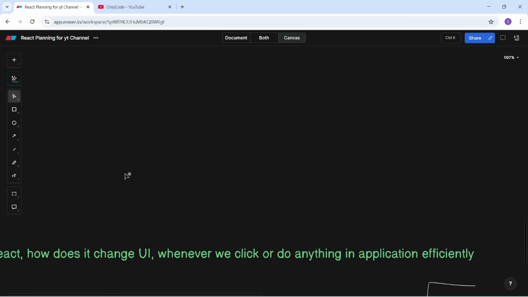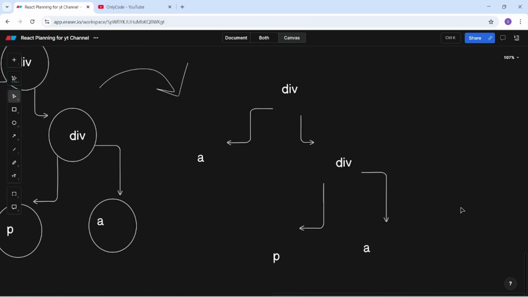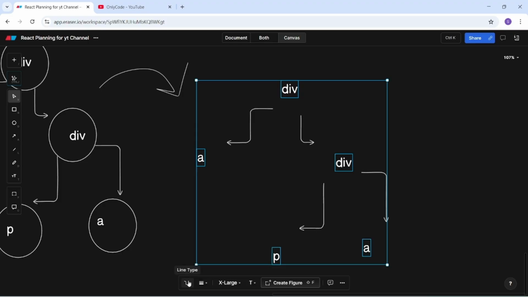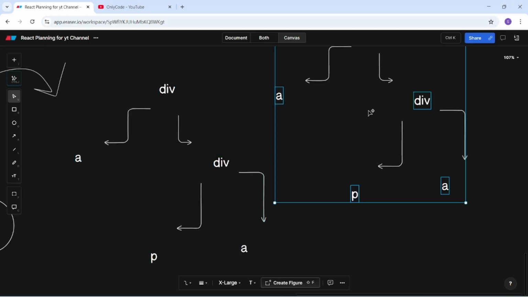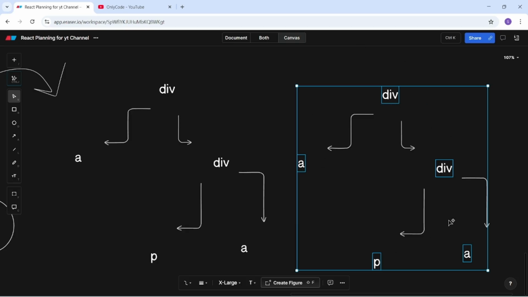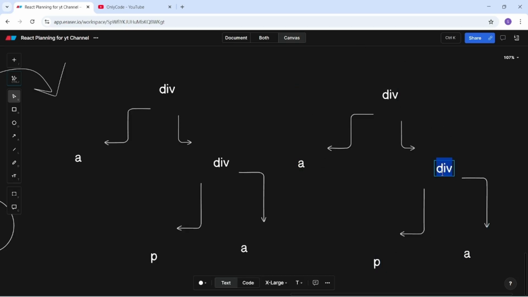What they are going to do is create a new virtual DOM. That is, if I have clicked that profile section, and that profile section would open a dialog box, right? So that dialog box would be inserted in the new virtual DOM, right? What does that mean? It means that if this is your virtual DOM, let's copy it. Okay, so now this is a new virtual DOM, and instead of div I want span. Okay, so this is your new virtual DOM, this is your older virtual DOM.